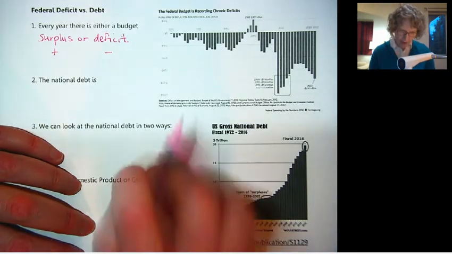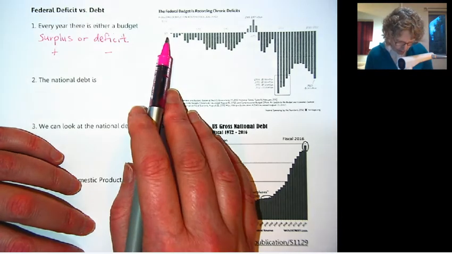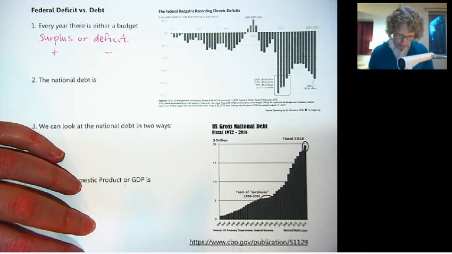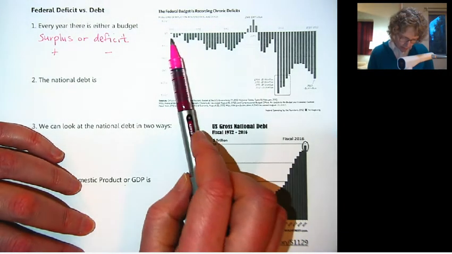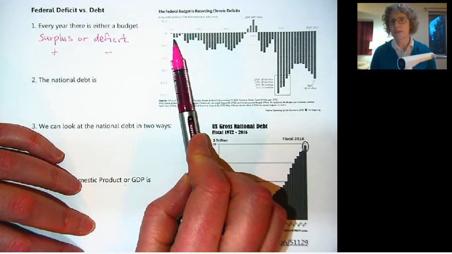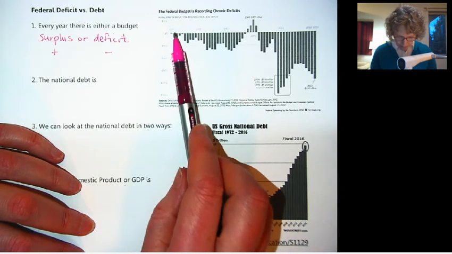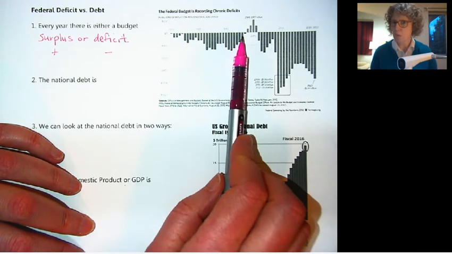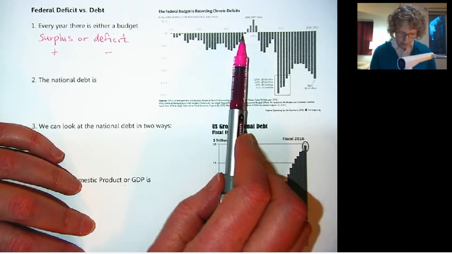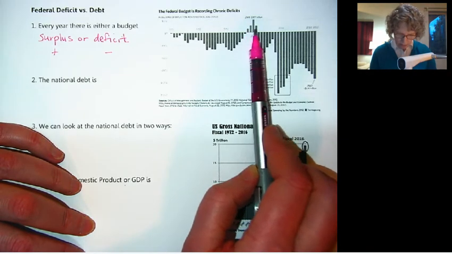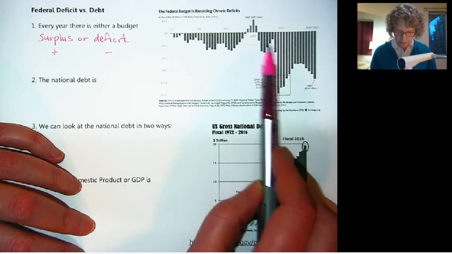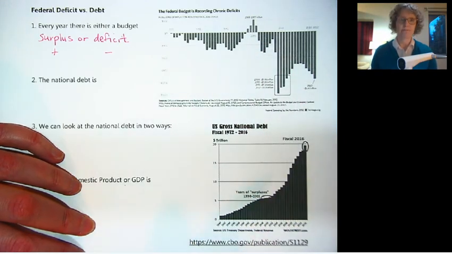Okay, so this graph on the right is showing, I know it's very small, it's from 1970 to about, it's projected up here 2022. It's showing every year whether there was a deficit or a surplus. Deficit means it's negative. All these years have a negative, so the government is spending more than it brings in in taxes. There were a few years where there was a surplus and then back to a deficit, and you can see the deficit is getting larger and staying larger.